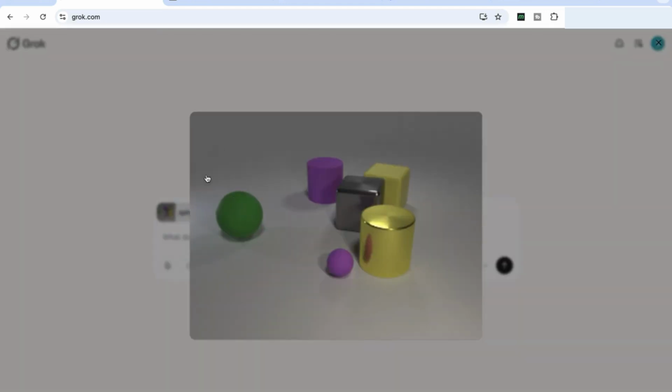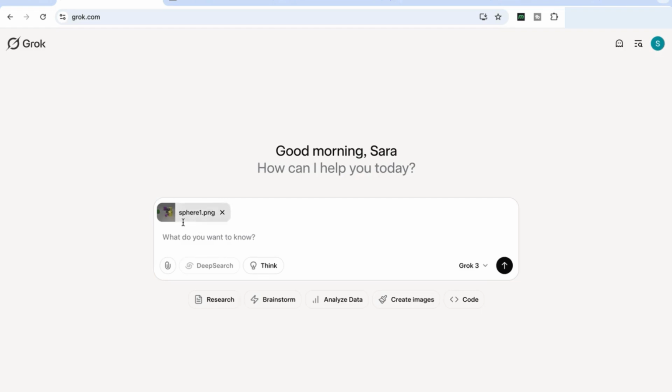And you'll see that I've attached an image here that has a number of different shapes, and they have different colors. And this is actually a problem that I've extracted from the MathVista benchmarking test. And together with this image, I have a prompt that says, subtract all large rubber spheres, subtract all big shiny cylinders, how many objects are left?